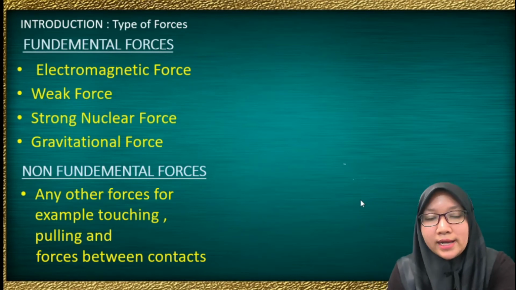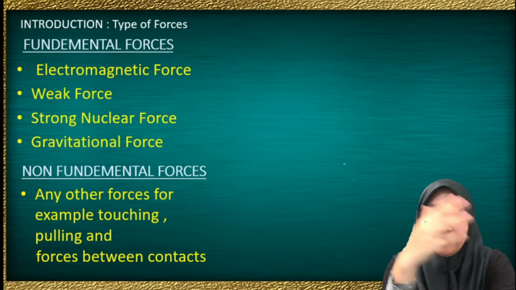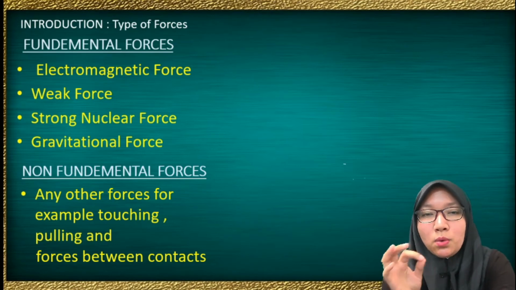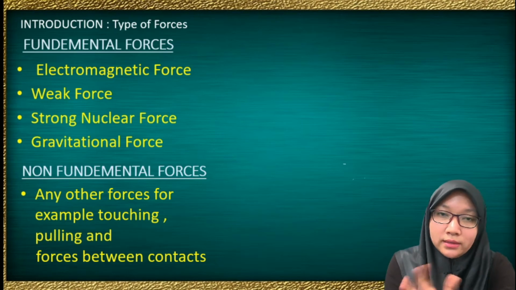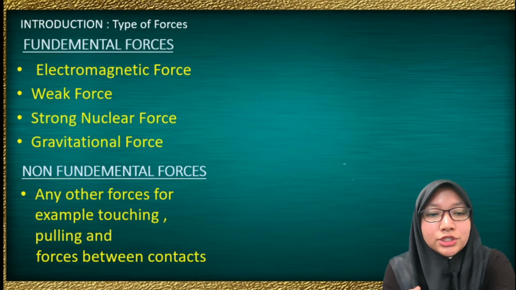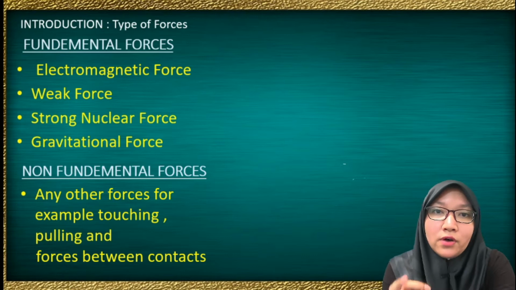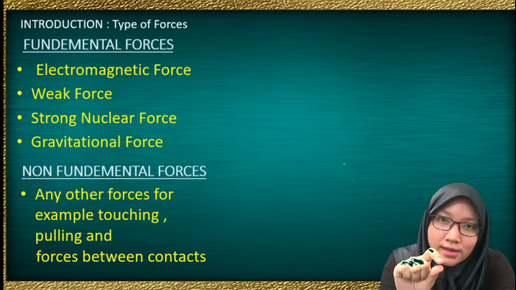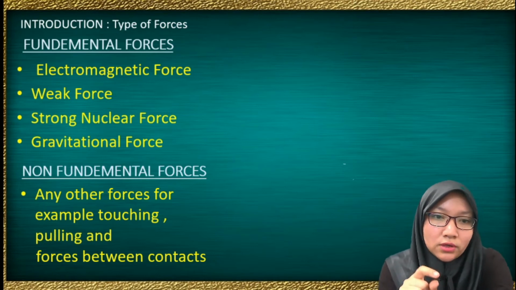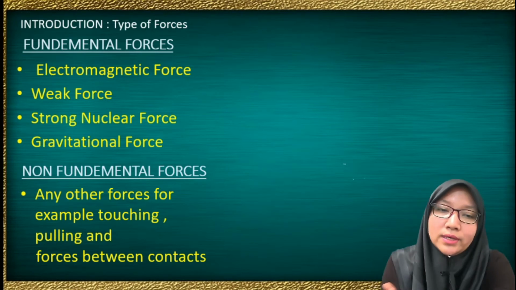Force is categorized into two, fundamental and non-fundamental. Fundamental is what governs our universe. These four fundamentals are electromagnetic force, which is the one that causes electron, proton, different charges attracted to each other. And we have a weak force, interaction between subatomic particles. We have strong force, the force that causes the tiny nucleus stay together. This is the strongest force of all. And the last one, gravitational force, is why our planet stays on its orbit.